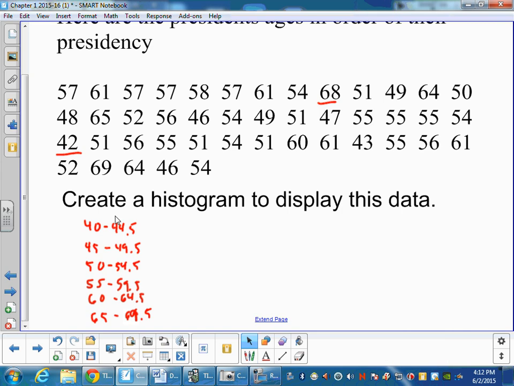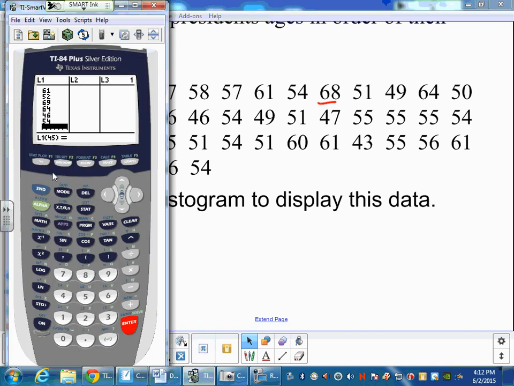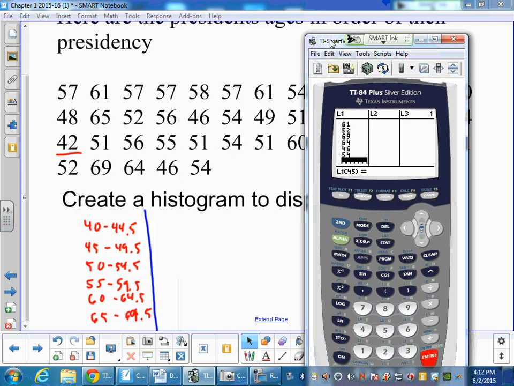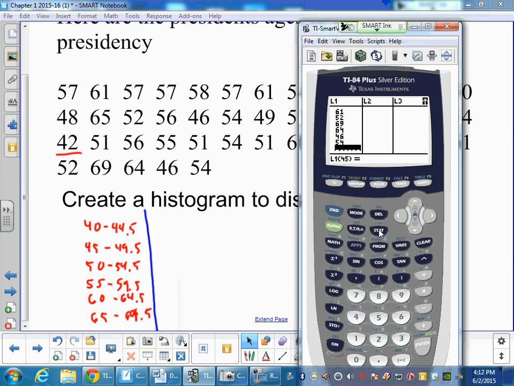Now when we do this, there's a few ways we can do this. We can go through and make a tally until we have it all filled up, but I think the easiest would be to type them in your calculator like I did just here. And now I'm going to sort my L1 again.